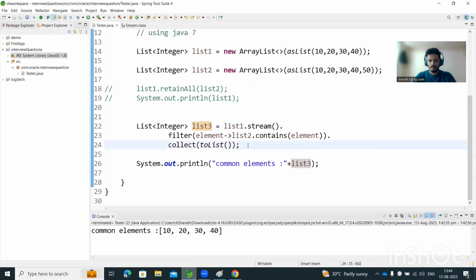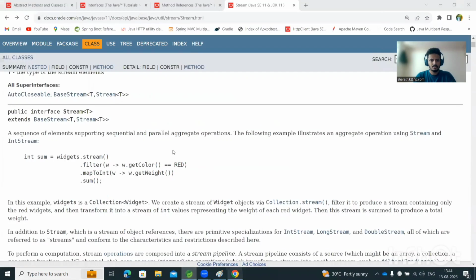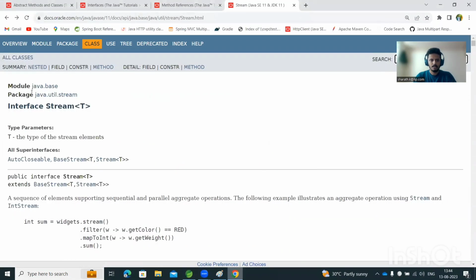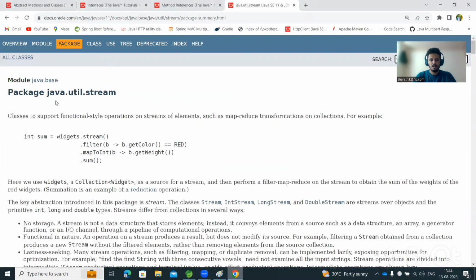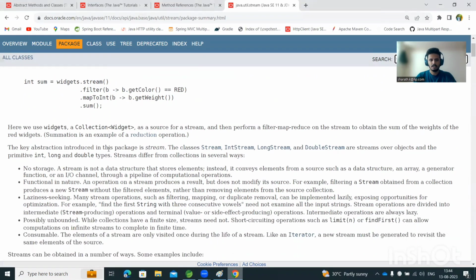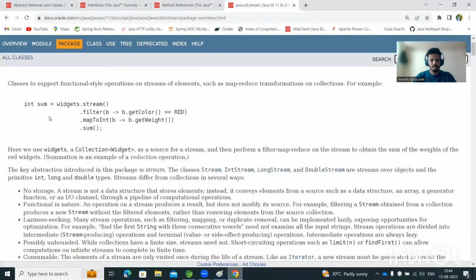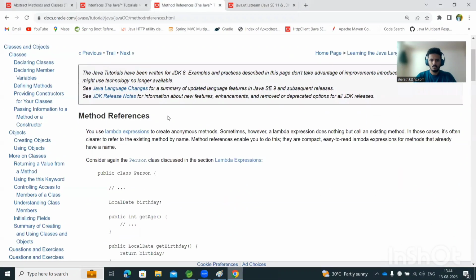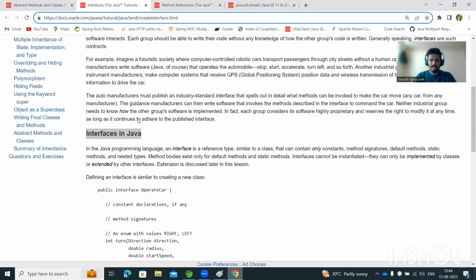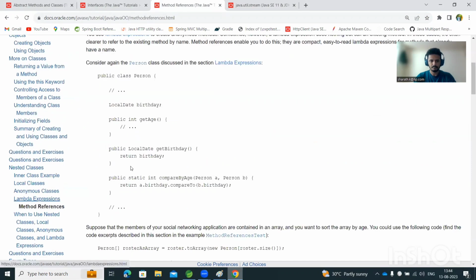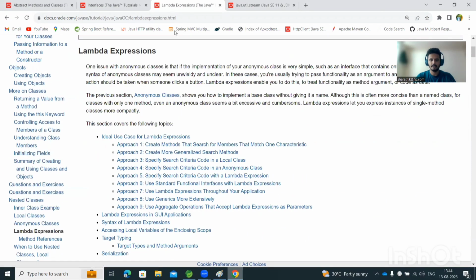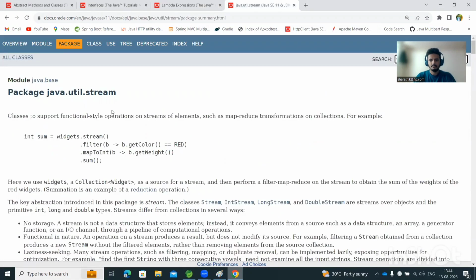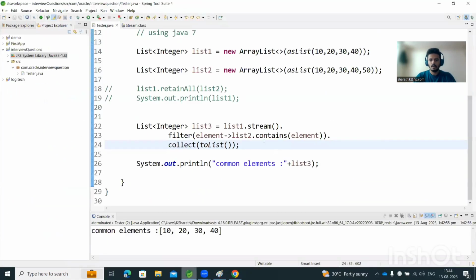And if you are not comfortable with Stream API, or do not have proper knowledge of Stream API, then you can read online. The best documentation would be the Oracle documentation. You can read what Stream API is. It is a very huge topic, and I would not be able to explain it here. There are enough examples and a great explanation there as well. And before learning Stream API, there is a precondition. You need to know two things from Java 8. You should know Lambda expressions properly before understanding Stream API, and also you should know Stream API. Only then will you be able to understand what Stream API is and how to use it.